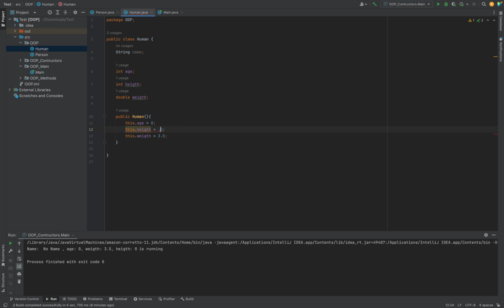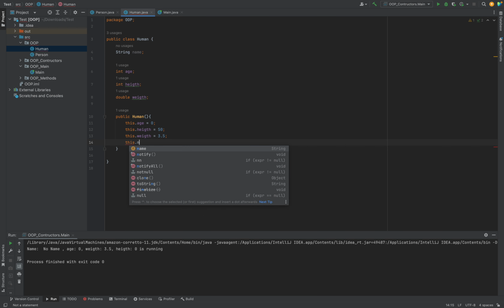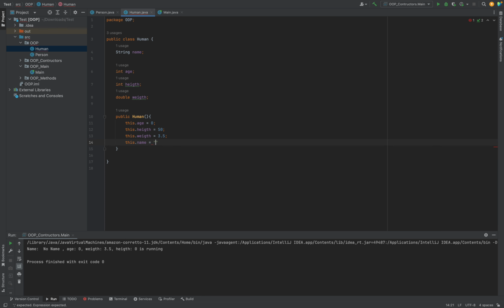Let it be 0.5 if in meters. No, exactly 50 centimeters. Let's leave it as it was. Then this.name, let me write here temporary no name.